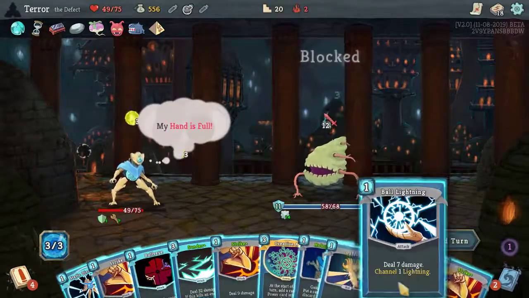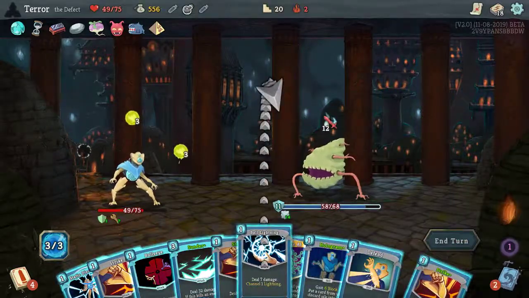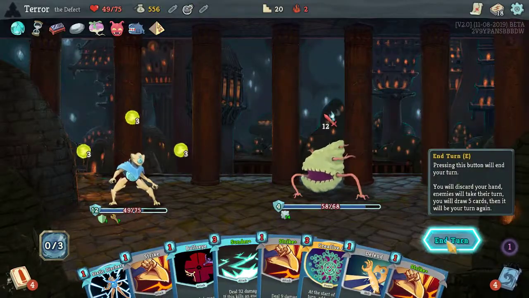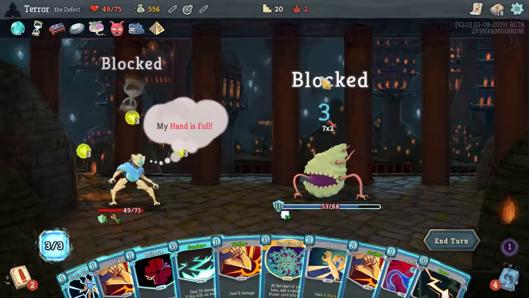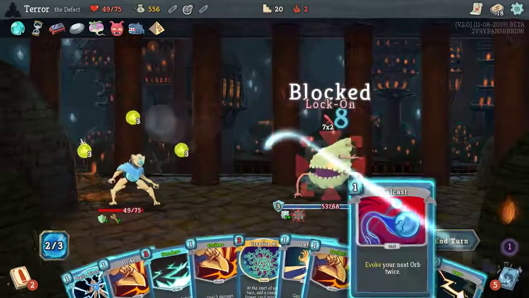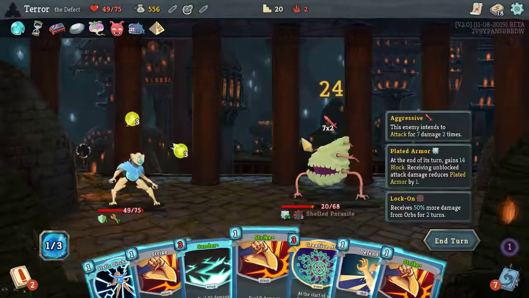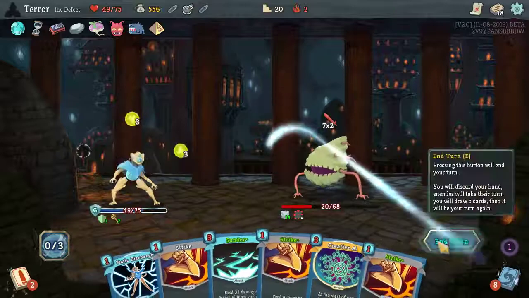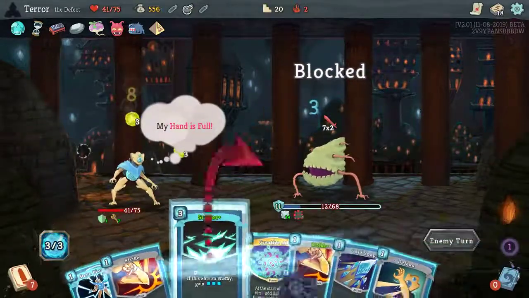So I think... So we'll do that just so we have a defend in hand. And yeah, we can do something like this, this, this. Is this a kill? Not quite. I guess we take more damage. And then we sunder for the kill.